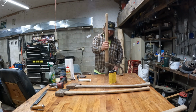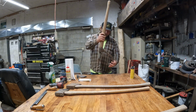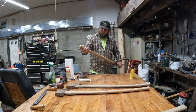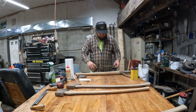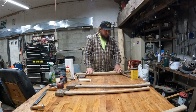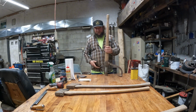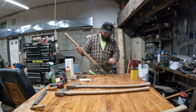If you don't know what this is, it's used to roll logs over. So this pointed hook here will catch in the side of the log and then you can roll the log over. This one here is, I don't know what this handle is, 3 foot. Yep, that's 3 foot. I've got a 4 foot one and a 5 foot one also. This one's just nice for when you're working with firewood and whatnot. Makes it a little bit easier to roll stuff around.